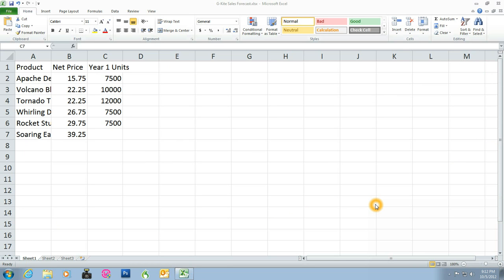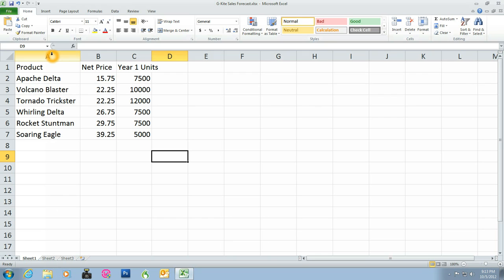We are continuing from page 148, still working on the G-Kite sales foundation. We've inputted our data. And now what we need to do is evenly space out our columns so that we can see the content within them. So just like I explained before, between A and B, double click when the arrow points to both A and B with the line in the middle.